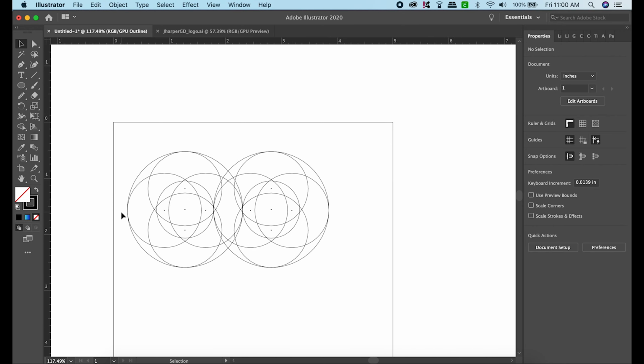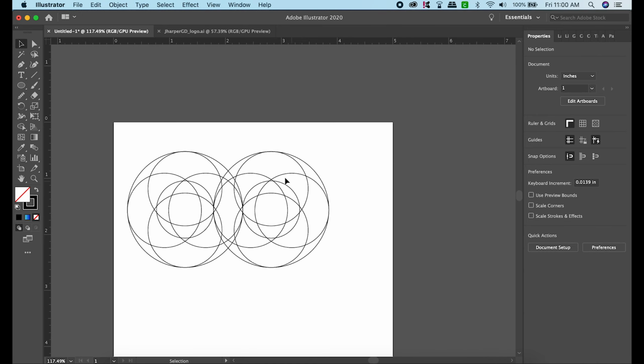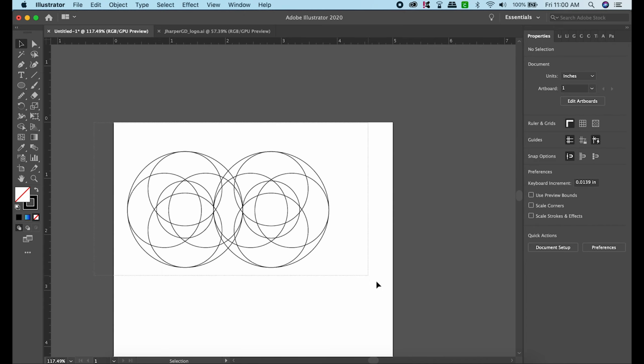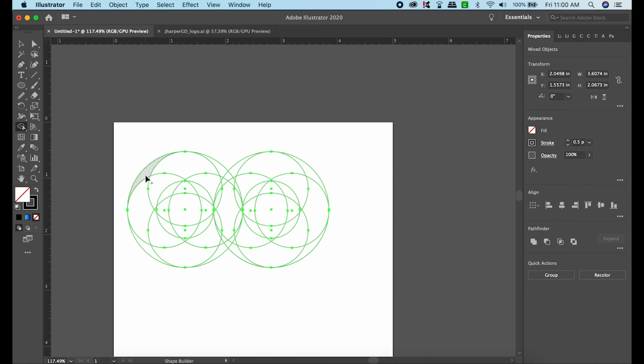All right, so now we're going to start building our shape. We're going to exit outline mode and go back to looking at our basic shape. So going back to our shape building tool, we're going to make sure that our shape is selected, and we're going to go ahead and start building this shape. This morphs all those circles together and makes it one circle, like how you could see in our original logo. All right, so now we have our first two circles.